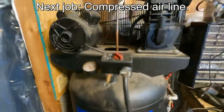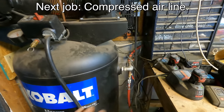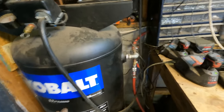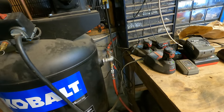So one of the big improvements to my addition is gonna be getting air out there, because it's annoying to have to run a long hose from one of my connections in the shop. I'm just going to have a permanent hose outside the shop. Now, I set this system up, when did I build this thing? 2009, 2010, somewhere like that.